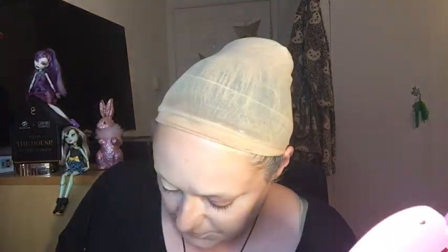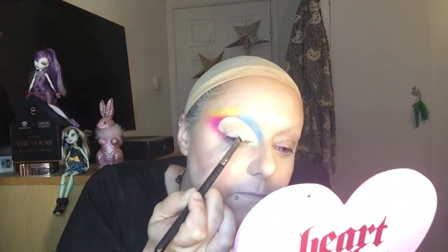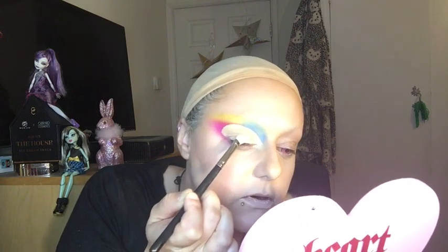Let's just grab a bit of that on an old MAC brush. Yeah, that's pretty for an inner corner colour. Very pretty for an inner corner highlight shade. Beautiful. Next I'm just grabbing some of the shade G-Spot. Oh, yeah, you hear that noise? She is blinding. See that? This one right here? Gorge. Stunning. Love her. G-Spot is the one.